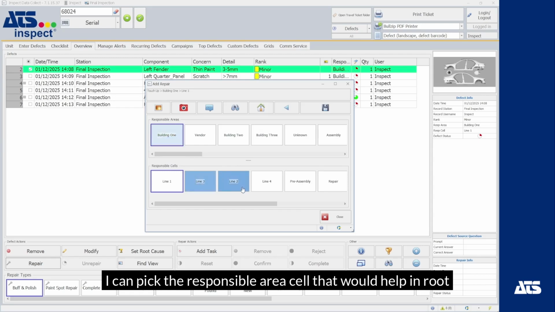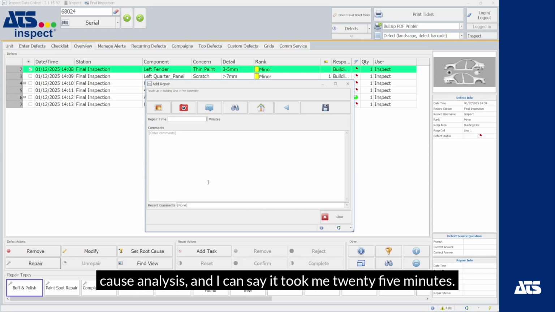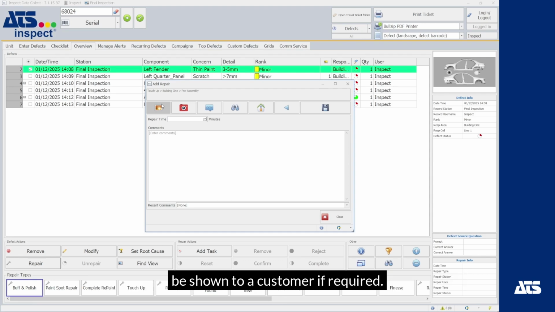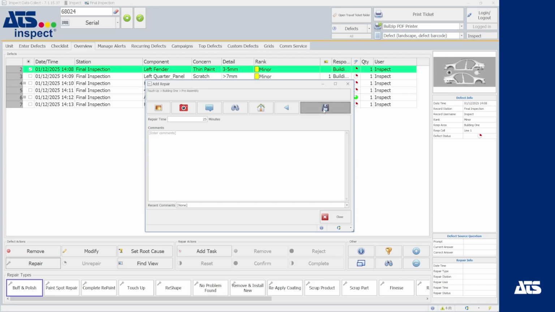I can pick the responsible area cell that would help in root cause analysis, and I can say it took me 25 minutes. And here again, I can use the webcam to take a picture of the issue found, maybe a picture before and after, and that will be then stored in reporting for the serial number so that it can be shown to a customer if required.